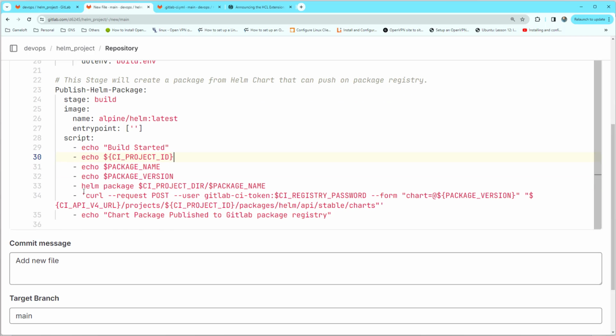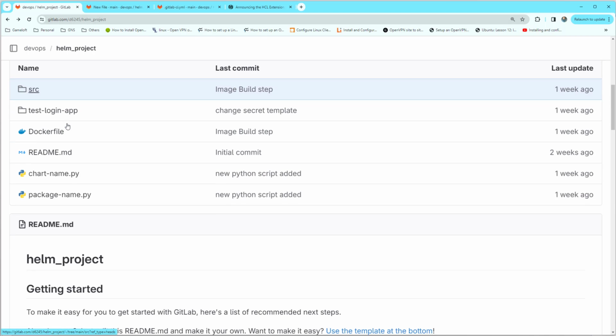Also, the main line is here, helm package, and the path to the package. Where is the package located? It's located here, the test login application, and we extracted this name from the chart.yaml in the pre-build stage.